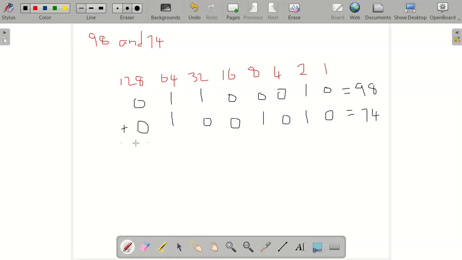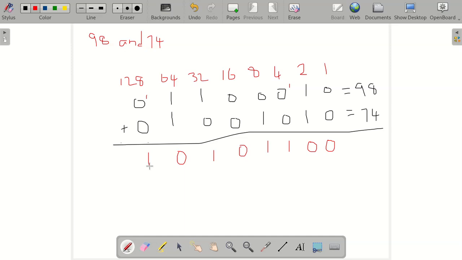So say plus. For this one, we are lucky, we just need to do it fast forward. So what is 0 plus 0? This is just 0. As I've said in the previous video, 1 plus 1 is a 0 and then carry a 1. Okay, so 1 plus 0 plus 0, we get a 1. 0 plus 1, we have a 1. 0 plus 0, we have 0. Then 1 plus 0, we have 1. Then 1 plus 1, we have a 0, then carry a 1. Okay, so 1 plus 0 plus 0, we have a 1, like that.